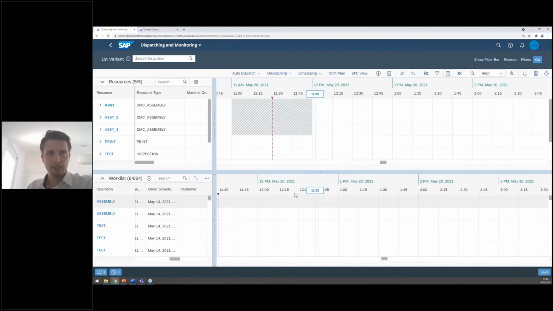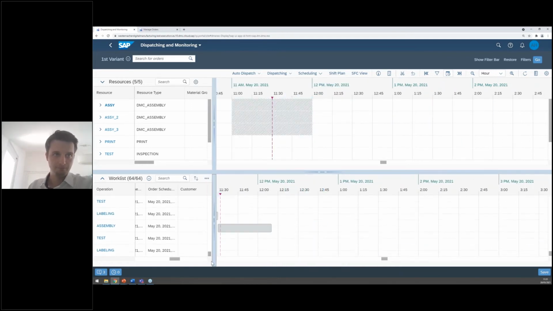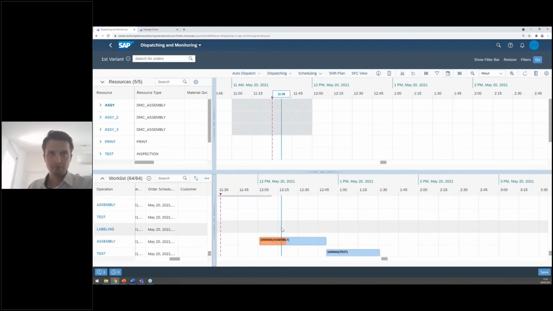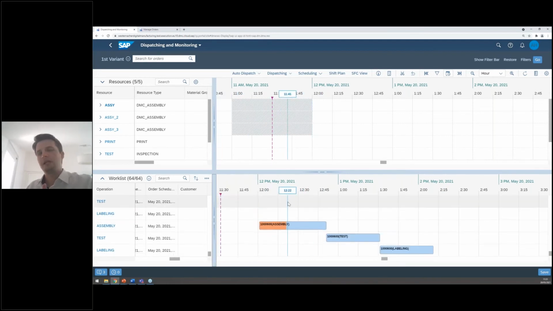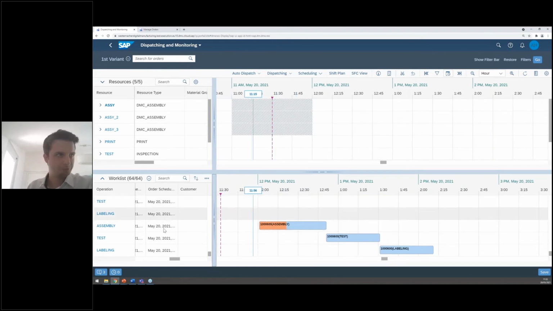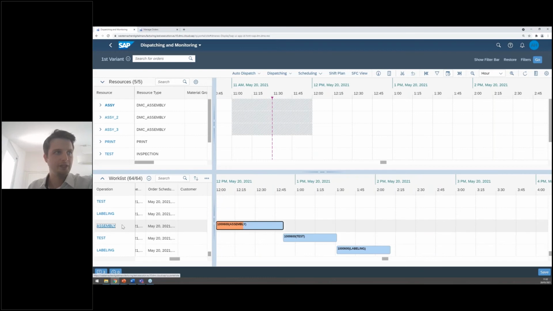On the right-hand side, we can again see the calendar where we have scheduled the different operations. If I click here, I am jumping directly to the operation that was scheduled beforehand. As we can see, we have two different colors assigned to it. The orange color is the setup time we have seen within the manage order application.